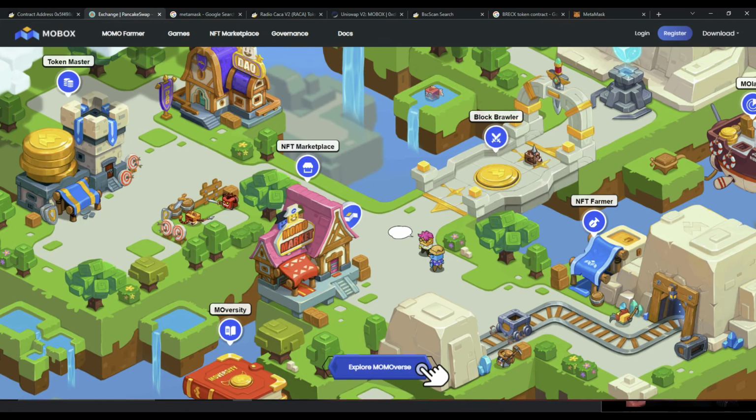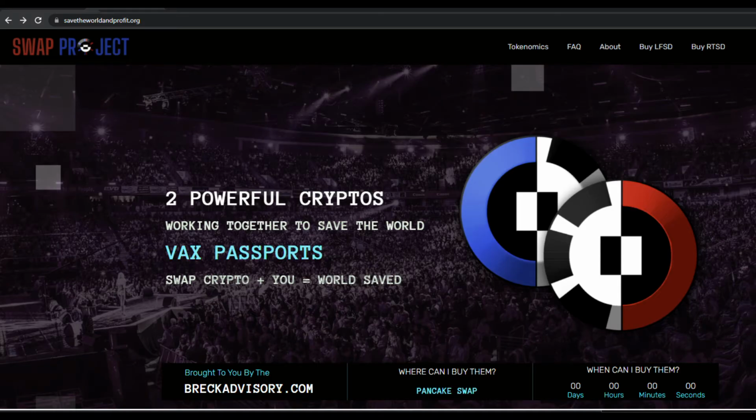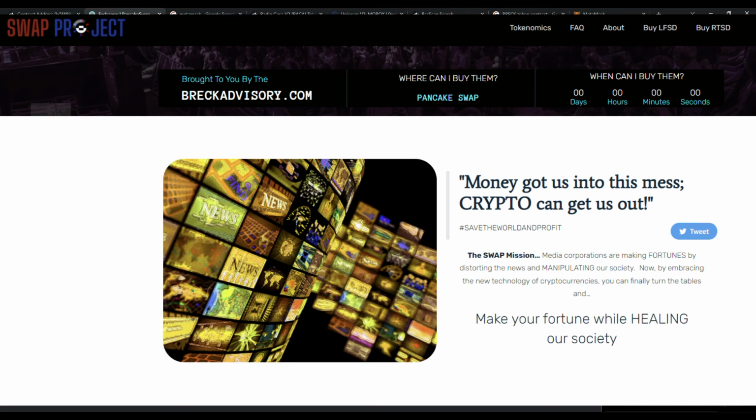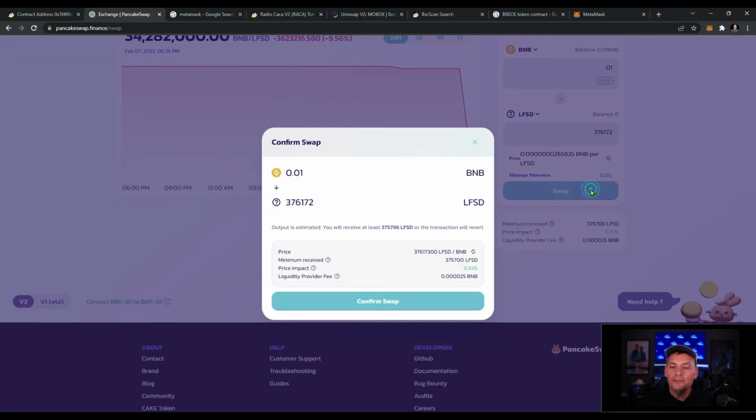And MBOX and RACA, the ones I was just showing you, are two really good ones. And I think right side and left side are going to be following right in their footsteps in the next few months. So I'm even buying my own token today. So check this out. So I'm going to buy this. And I'm going to show you something.